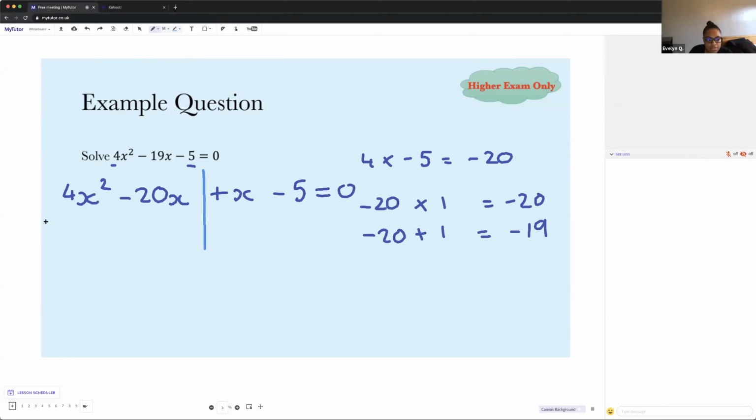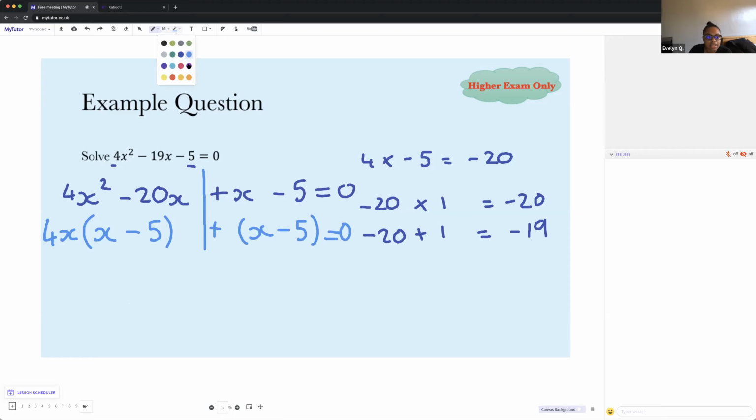The left-hand side fully factorized. I know 4 is a common factor in both terms, and I've got an x in both terms as well. So inside the brackets, I'm going to have x minus 5. And then on the right hand side, there's no common factors between x and -5. So I'm just going to have in brackets x minus 5. And remember, this is positive as well. And then I can set it equal to 0.